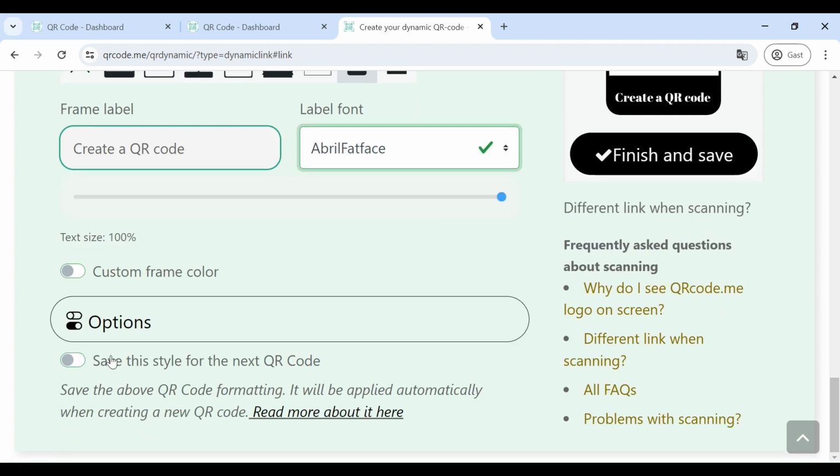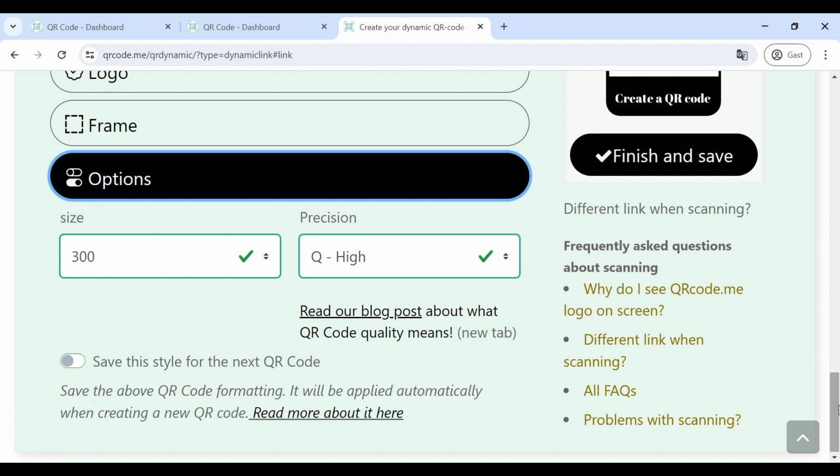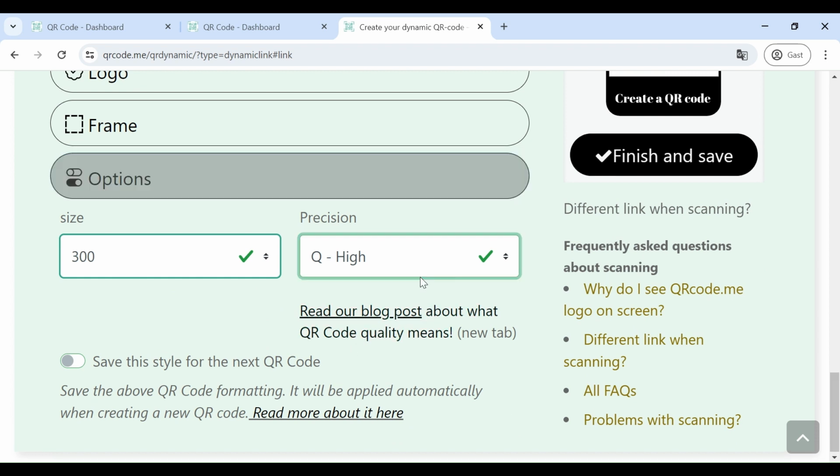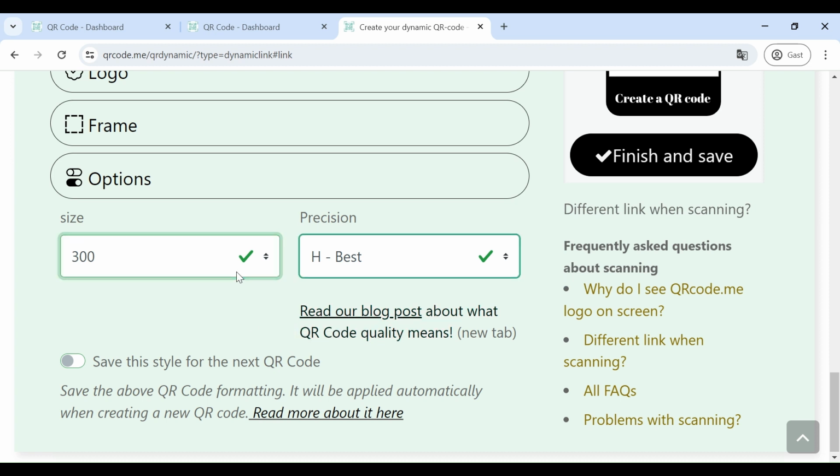Then, moving on, we move to options, and this is the last possibility to edit the customization. So we can change the precision. So we can change it to the highest option, which means the quality is the highest, and that it will be more easy to scan in practice. And you can change the pixel size of the QR code.